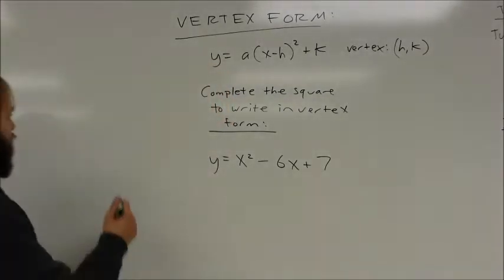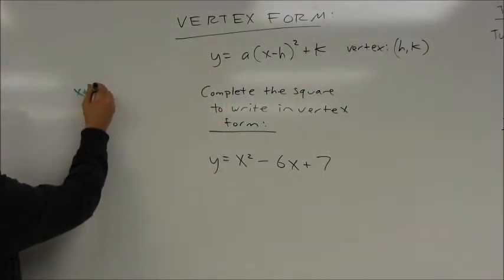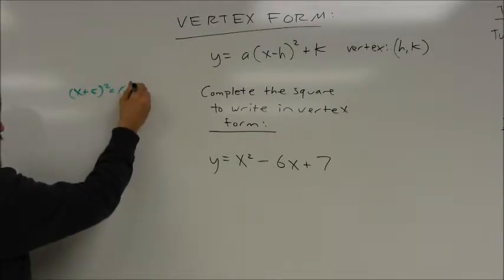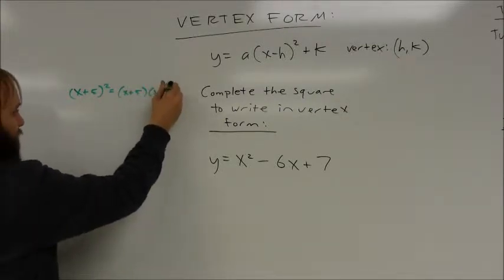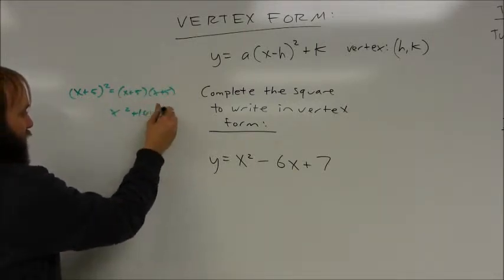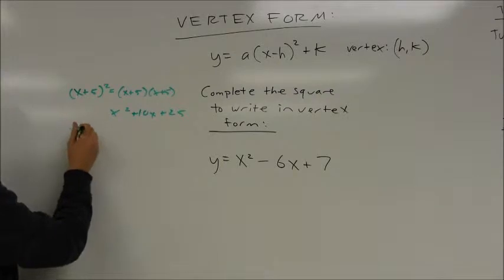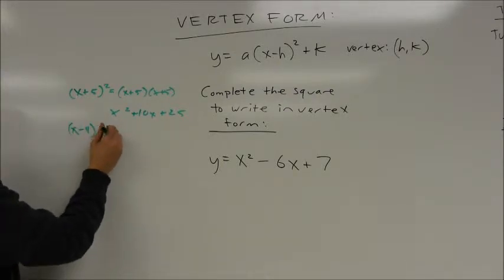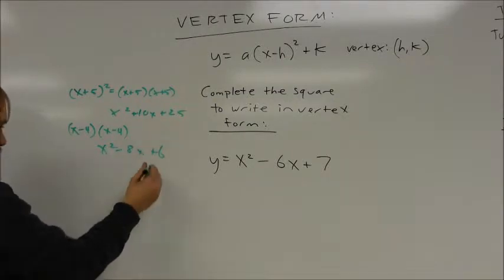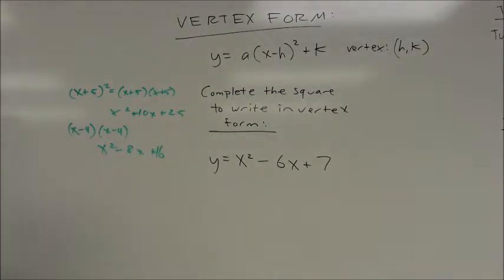This all uses something called completing the square, which you can actually kind of generate. For example, if I have the quantity x plus 5 squared, that's the quantity x plus 5 times the quantity x plus 5, which is x squared plus 5x plus another 5x plus 25. If I have something like the quantity x minus 4 squared, we get x squared minus 8x plus 16. And you can keep doing this over and over again.